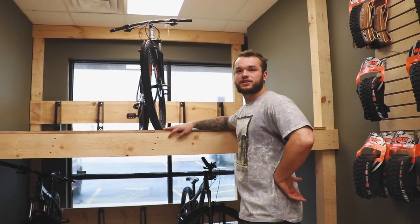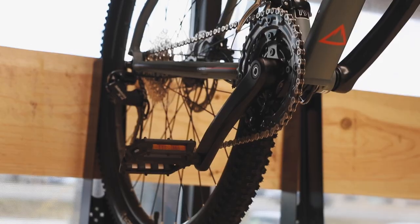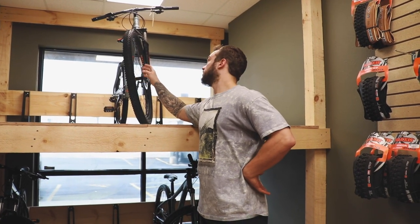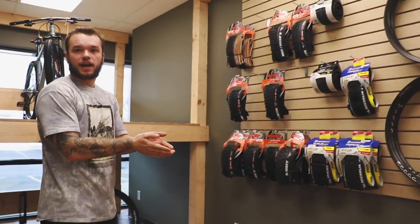We've got the bike treehouse. This is supposed to be full of bikes but they just keep getting sold. We've got a few Fujis left — these have actually just been sold — but we did just get a Fuji from our fall order that just rolled in yesterday. It's a large. A lot of you have been asking when we'll have more in; we have one, probably the last stop on our tour.